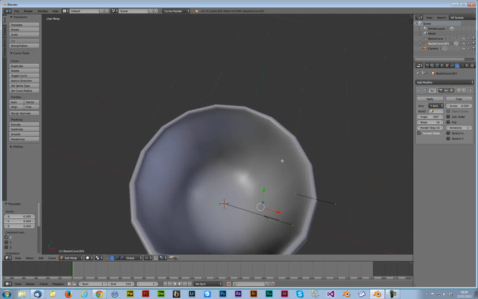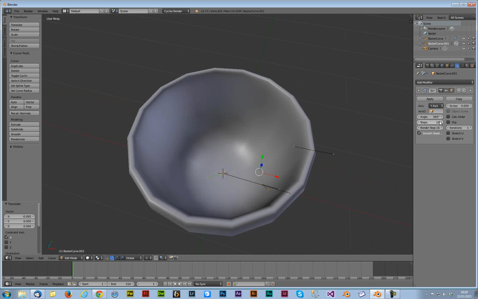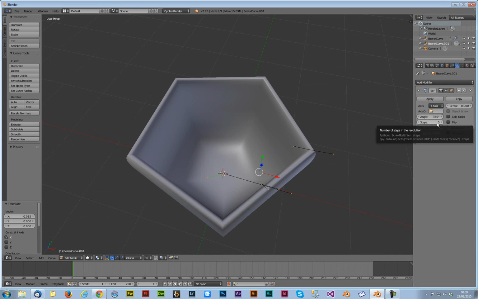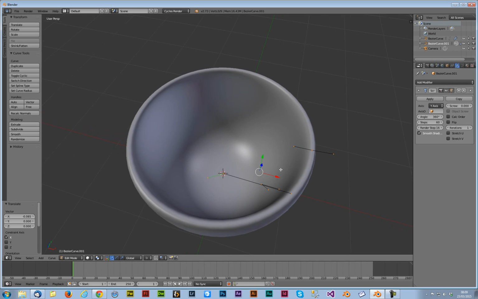See, it's got some quite bumpy edges on it now, so I want to increase the resolution of that, so make it 60, say, to make it smooth. Obviously I can bring it down to 1, it's really, really tiny. You can see what's happening there as I add more segments in, but I'm going to make it like that.